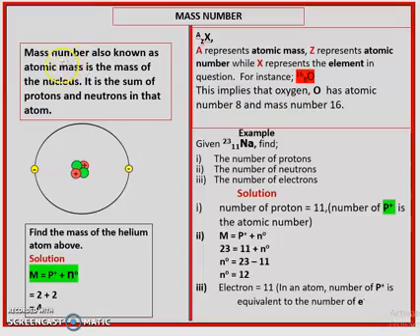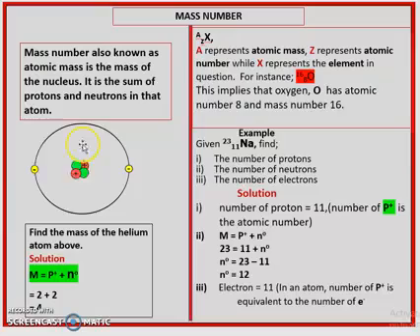What is the mass number of an element? The mass number, also known as atomic mass, is the mass of the nucleus. The mass of what? The nucleus. And inside the nucleus of an atom, what can we find there? We can find the protons and the neutrons. That is why mass number is the sum of the protons and the neutrons in an atom.